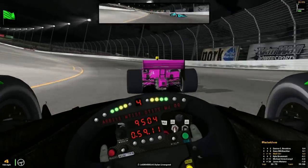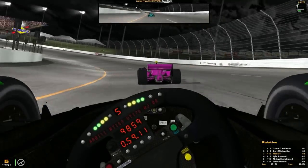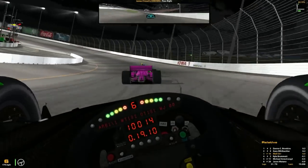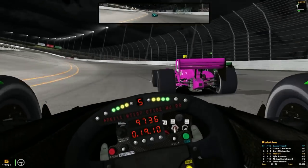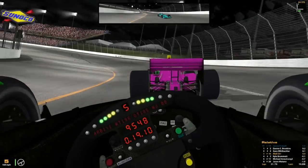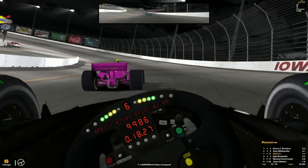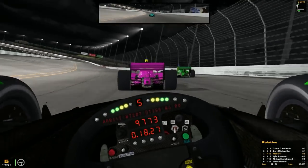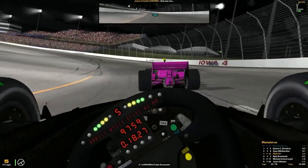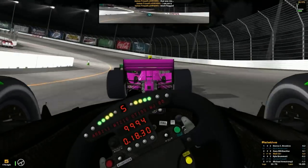I hope you get a black flag for that, I really do. There's a terrible, terrible restart going on behind us. Ain't nobody got time to worry about that. What caused that big jump behind us? Someone slammed into the back of me. Always fun. Fortunately, we didn't get yellow because that would have really sucked to have another yellow after a yellow. I'm shocked the caution didn't come out or it didn't delay the green. Well, at least he's admitting fault. That's the first step.